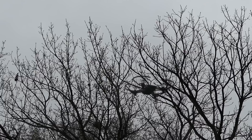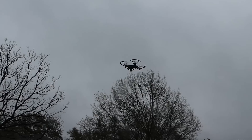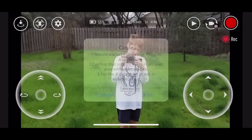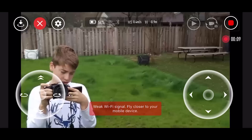It did 360 and then it stopped. Now we're going to try the circle. We're going to see if we can circle around Tate. Circle and start — and again, I'm not giving it any controls, it's doing this on its own. Pretty amazing that without GPS it can do this.